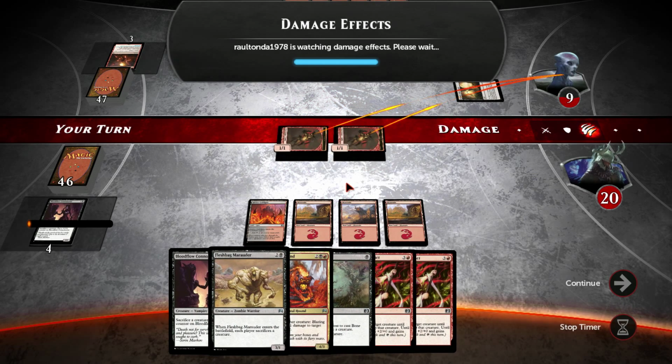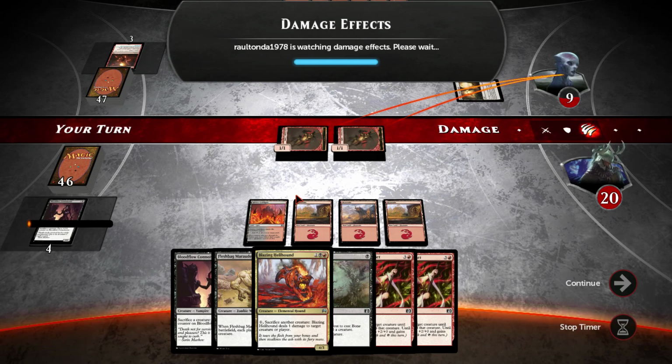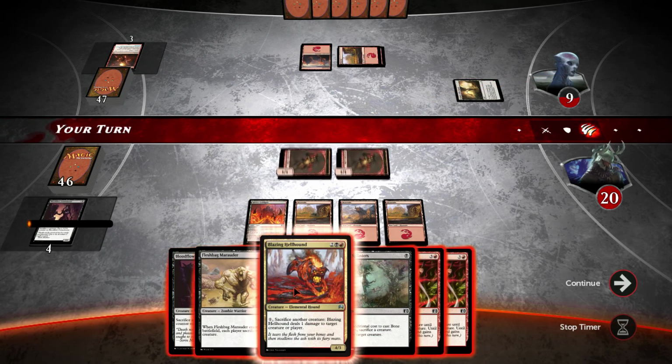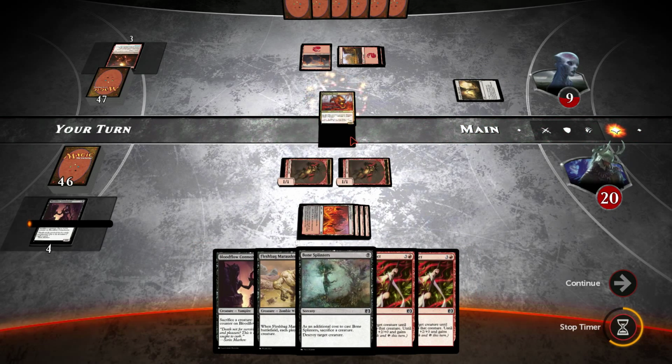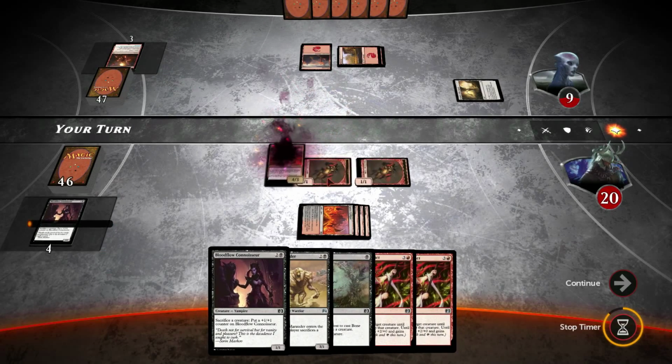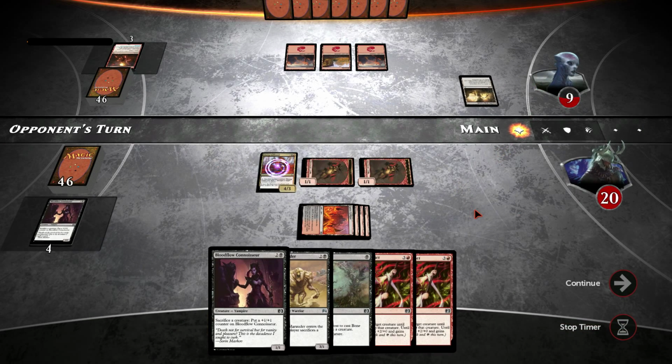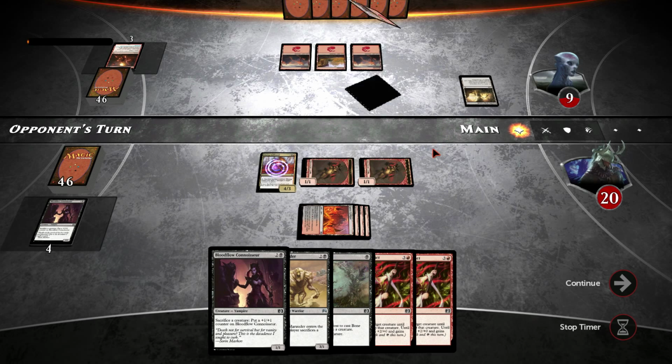I think we might play out a Blazing Hellhound this turn, just because it's considerably bigger than a Bloodflow Connoisseur. Its sacrifice engine works in a completely different way. This gets a permanent buff every time we sacrifice a creature, whereas this one allows me to just ping off one point of health or one damage somewhere, basically.